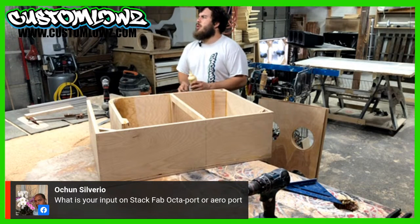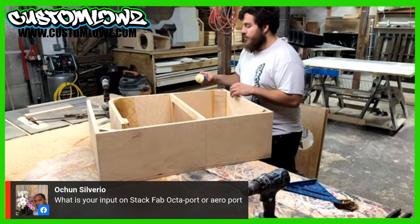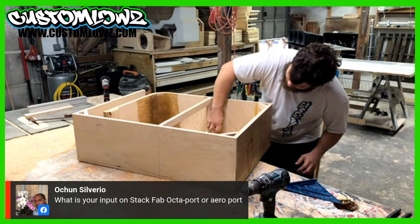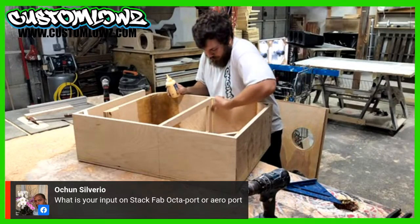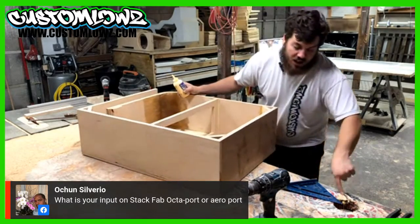You asked, what is your input on StackFab, Octoport, or AeroPort? Well, I personally think AeroPort is better, but there are going to be situations where you need a custom-sized port. I would prefer to see someone run a StackFab circle port, because if you're going to StackFab, there's no damn reason to not go circle.